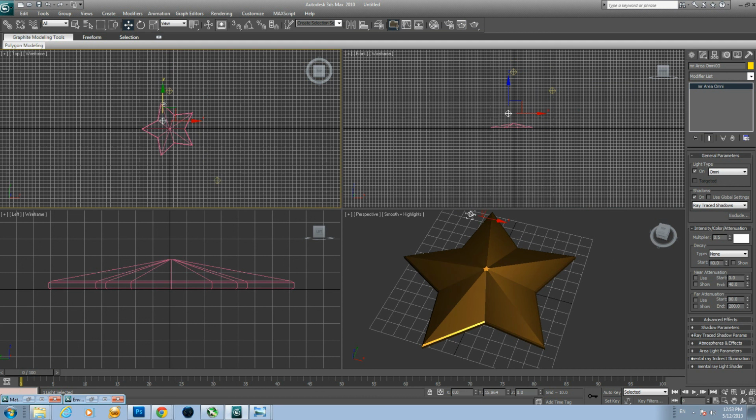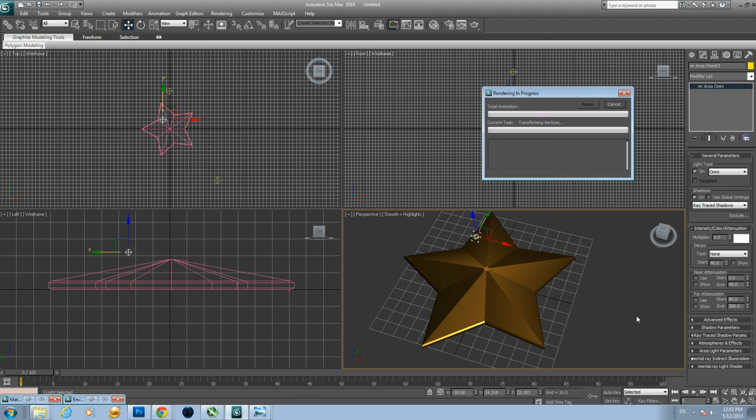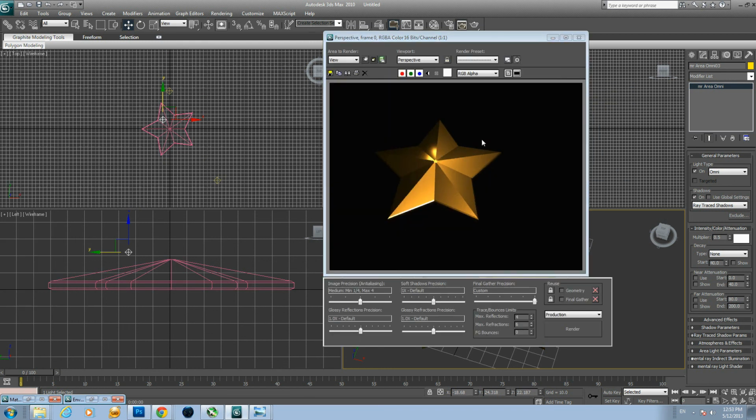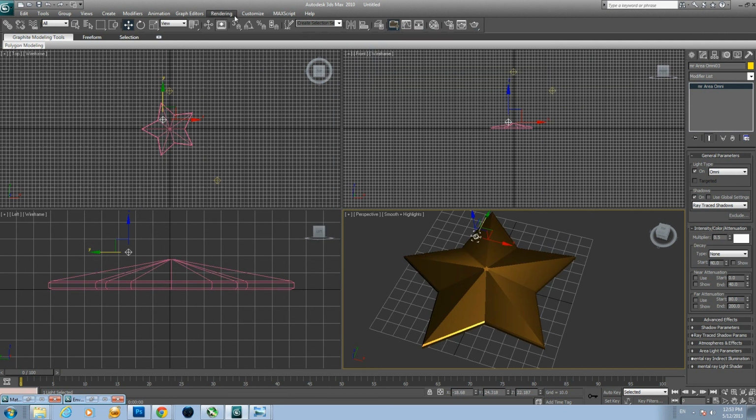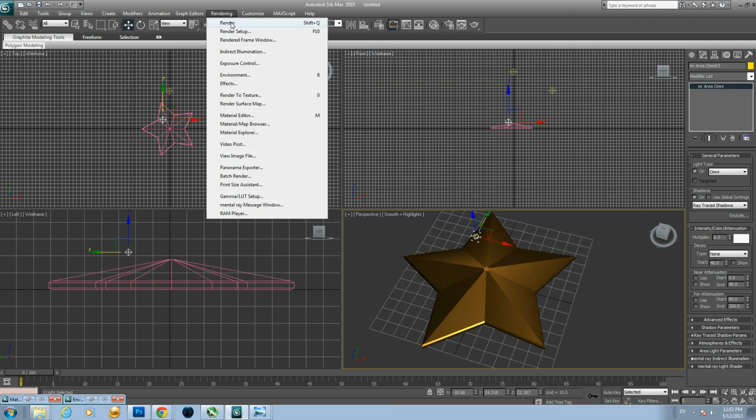Let's highlight it more and bring it closer to the star, so it brings that shine to the metal, reflecting that shiny light. Let's go ahead and press F9, which is the same as render, or you can press Shift Q.